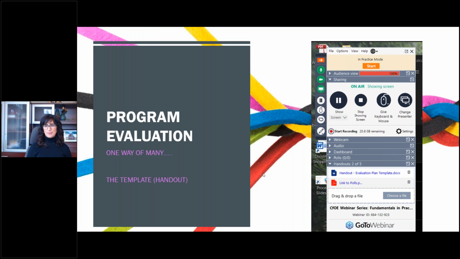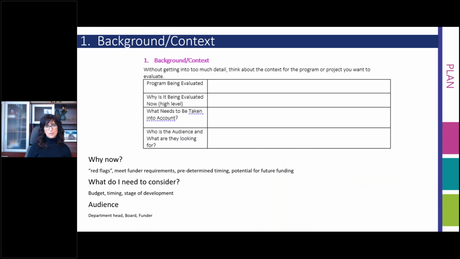So if you open up the template, you'll see that the first piece, and we're trying to use the exact same format that's there so you can follow along, is really writing some background and context. Sometimes what we do, and I tend to do this, is gloss over this stuff because I think, well, come on, we've been doing this for so long. How can we not know what the background and context is? But in fact, if you've been doing it for a really long time, sometimes it's really important to do this because we sometimes lose sight of why we're doing a certain program.